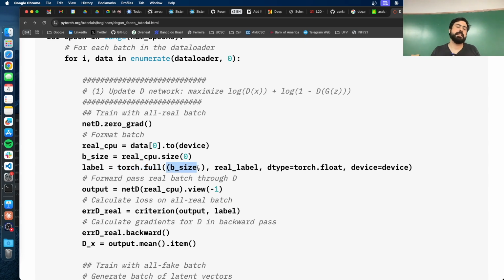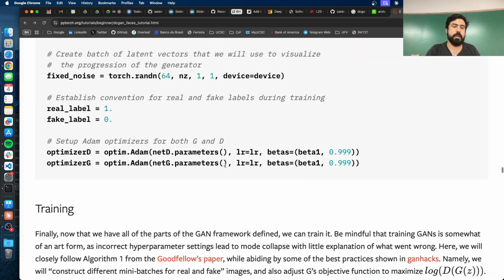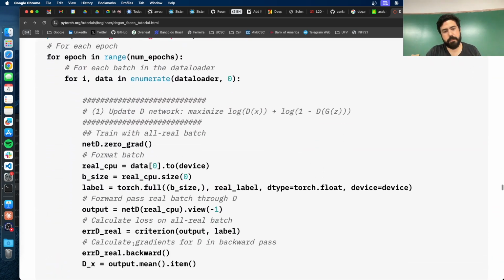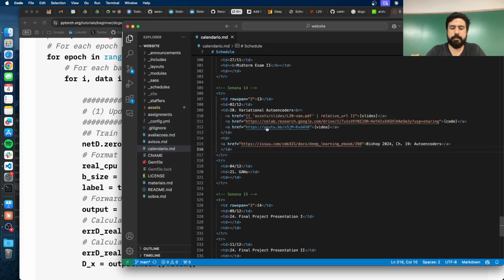So let's say batch size is 32. So I'm going to make a vector with 32 ones. And why is it 1? Here, look at the real label. It's set to 1 here. Okay. So now I have a vector with 32 ones, like this.